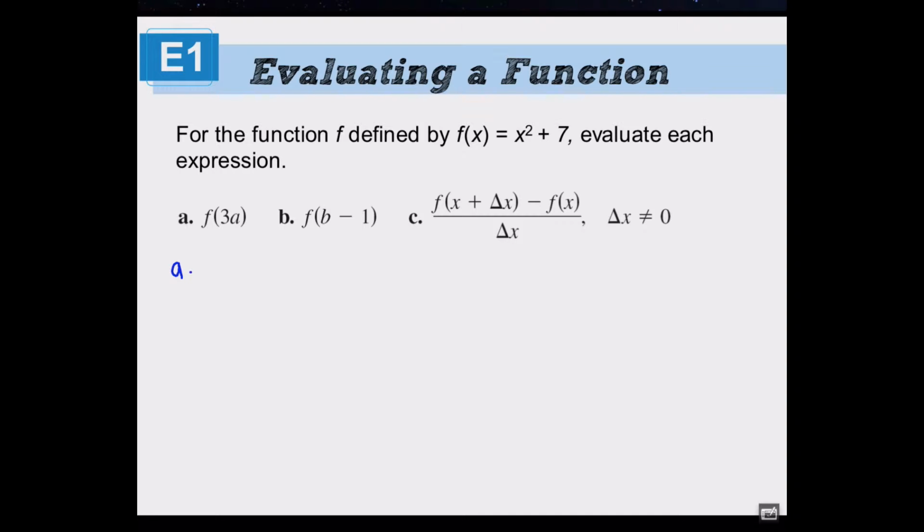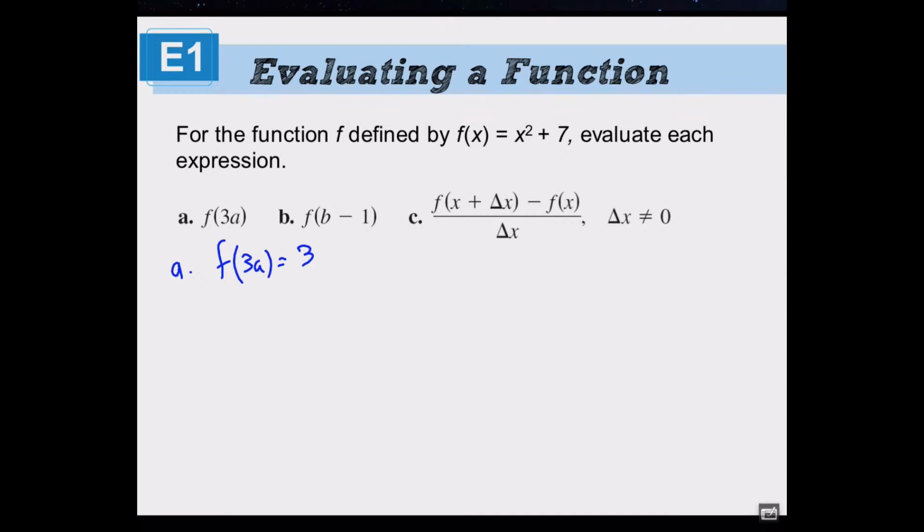A, what does f of 3a mean? Plug in 3a for x in the function, and f of x equals x squared plus 7. Say that again. Well, f of 3a means they plug 3a in for x in the equation, f of x equals x squared plus 7. Perfect. So f of 3a would be equal to, John?